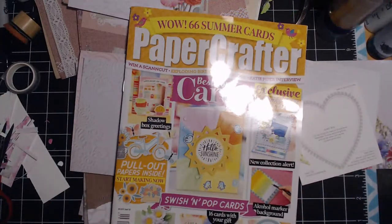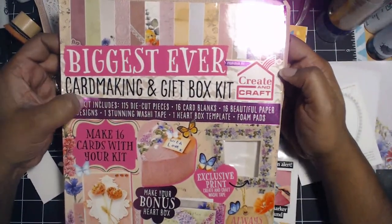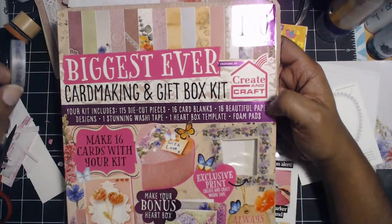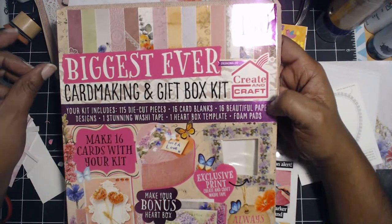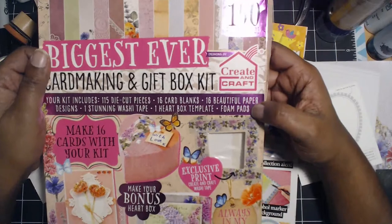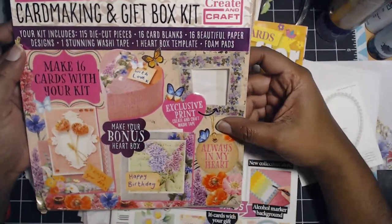What is this thing called? Because it has no instructions, just so y'all know. Zero instructions. Biggest ever card making and gift box. Your kit includes 115 die cuts, 16 blank cards, 16 beautiful paper designs, and one stunning washi tape. Yeah, they're expensive. I got this from Sam's. I think I spent $20 for the whole thing. One heart template and foam pads. Make 16 cards.